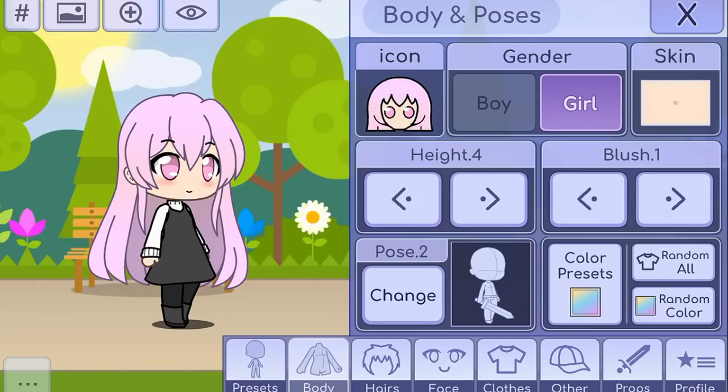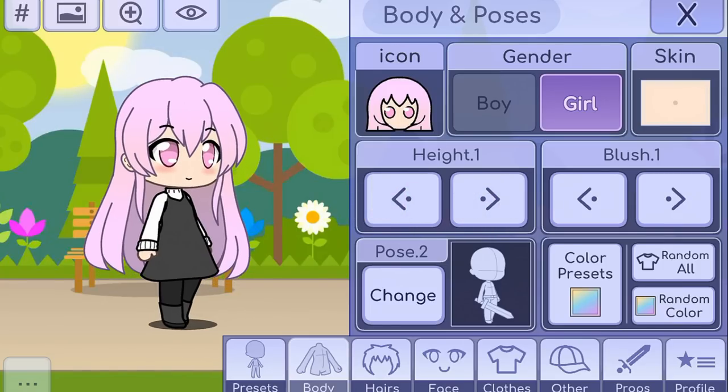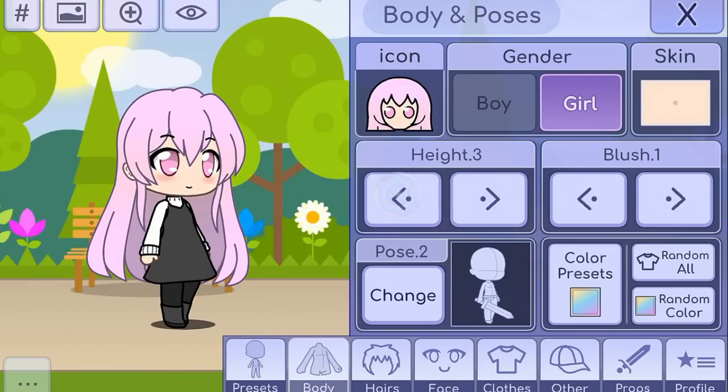I mean, sure. So we're gonna do a girl first. We're gonna just keep the main things. We're gonna change her hair and stuff like that. So, oh, you could change their height too. Interesting. Where was it at? 4? I don't know. We'll put it at 3. Oh, you can make them blush more. That's so cute. Okay, we're gonna do 2.